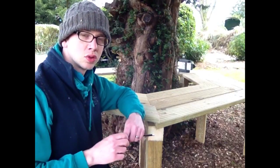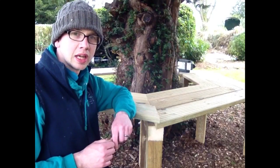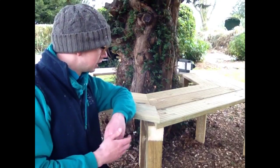And if you want to be extra sure, just measure the distance between it by hand and just double check it against it. Once you've done that, you can add the last bit of the jigsaw and you will have your finished bench around the tree.